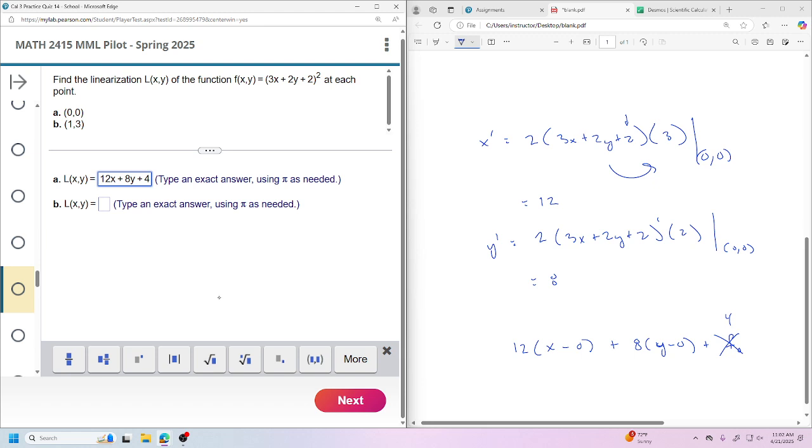So I plugged into the original. It's kind of like the Y-intercept in a way. So you have to plug 0 into your original, and you would get whatever. So to be able to do the next one, you would just plug in a 1 and a 3 everywhere. Same process.